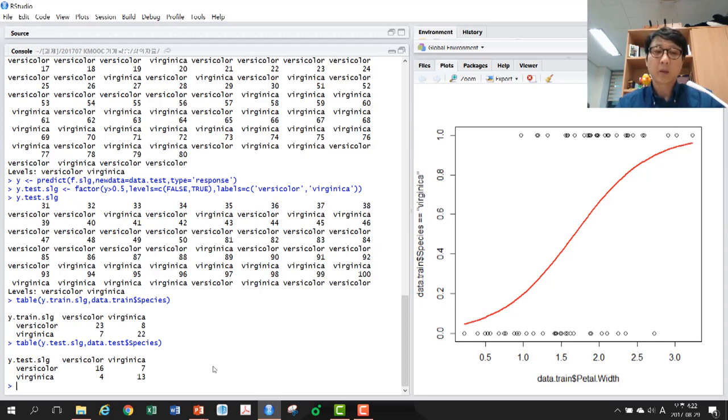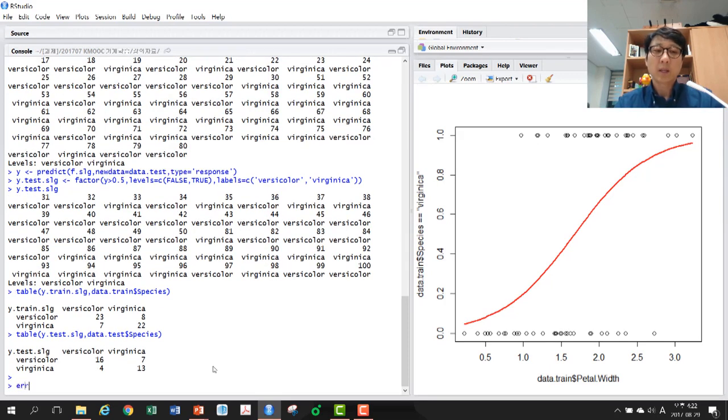Let's calculate the quantitative error of the training set. This is just the mean of y.train.slg not equal to the data.train true value.